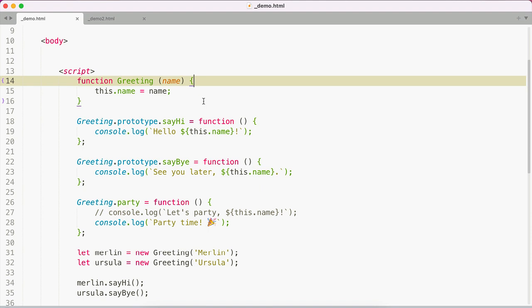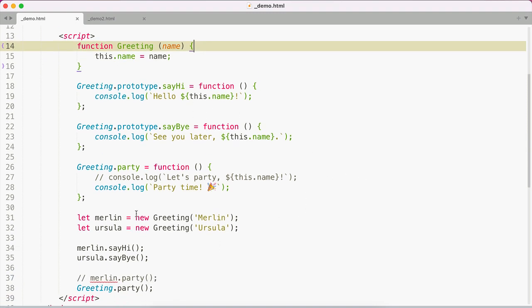So let's dig in. Here I have my library function, greeting, and it accepts a name. It assigns that name to the name property of this, and then we've got some functions attached to the prototype of that function. So greeting prototype say hi, greeting prototype say bye. And the way this works is I can create new instances using the new keyword.